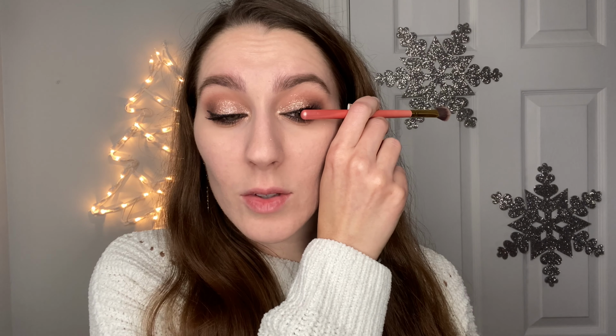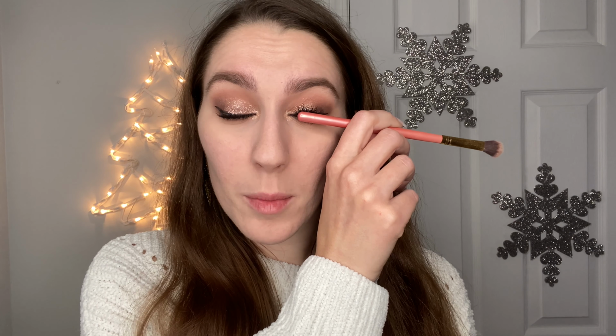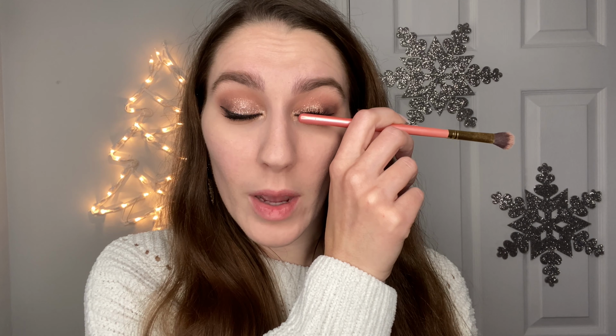Now I'm going to take the fluffy brush. I'm just going to run over everything, make sure that it is nice and blended. I don't know if you guys do this, but I take the back of whatever makeup brush I'm using and just kind of help press. I mean, I know I could use the eyelash curler, but anytime I do that, my lashes come together. Do y'all do that? So I like to sometimes give them a little more lift, so I would do this.